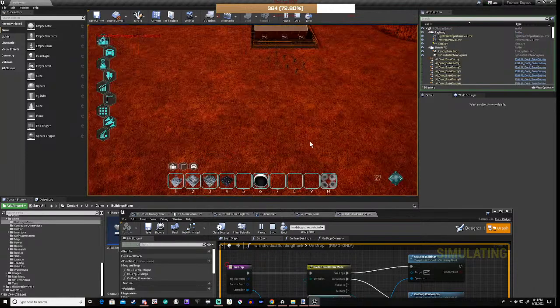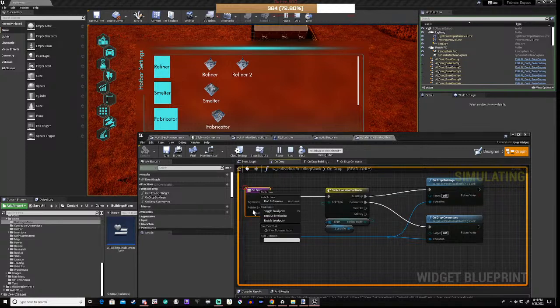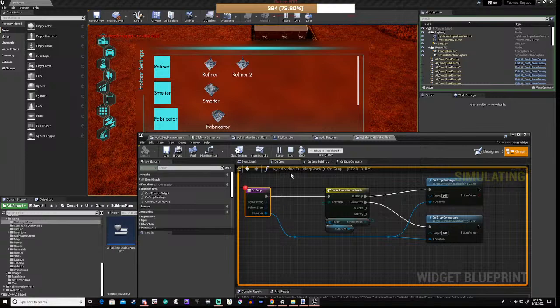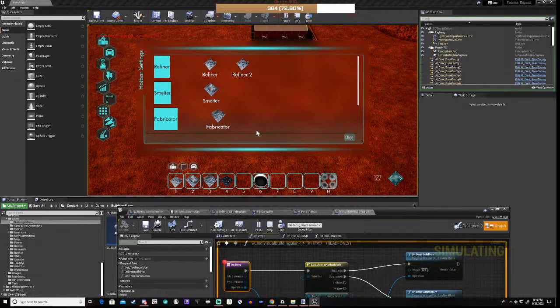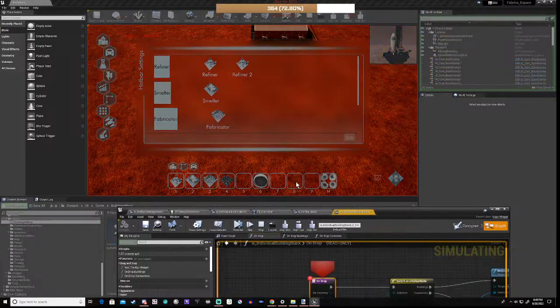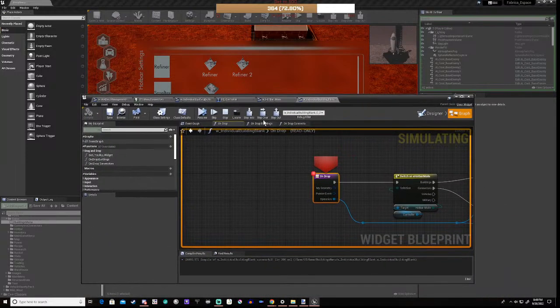Right, so hotbar management, drag in refiner 2, and apparently that's not working. So whatever we've done there, that is now not working. So we've got our on drop. So let's follow this through.